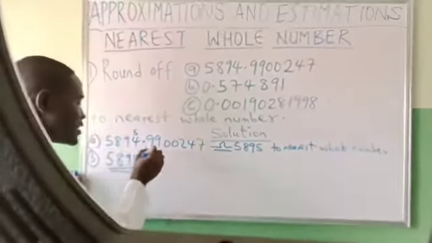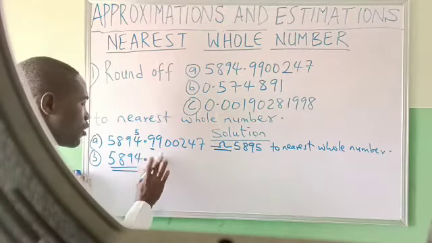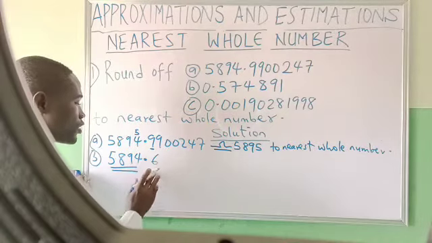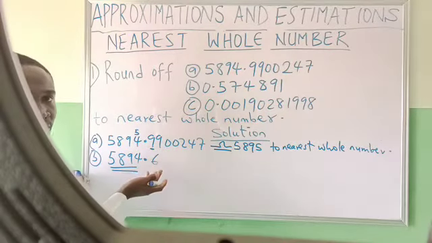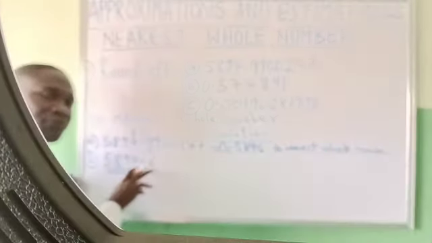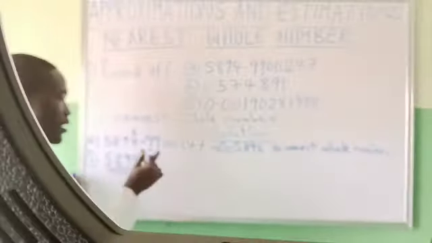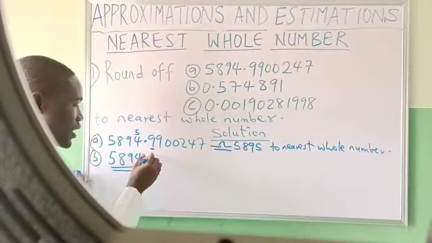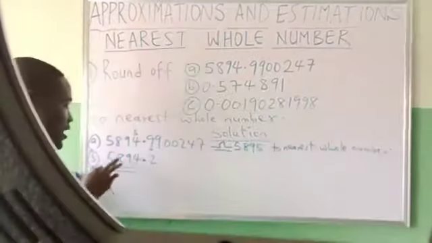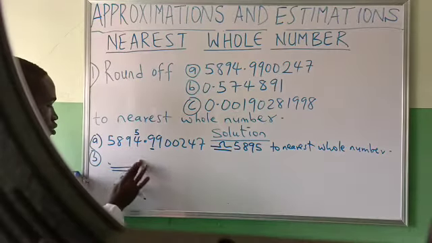But if you have anything like, let's say, 2 or 5, 2 or 6, that means you can do something. You ask, are you up to 5? Yes. Call it 1, add it to this, it becomes 5. If it is 2, are you up to 5? You say no. That means forget about it and leave your answer this way. So just take note of that.